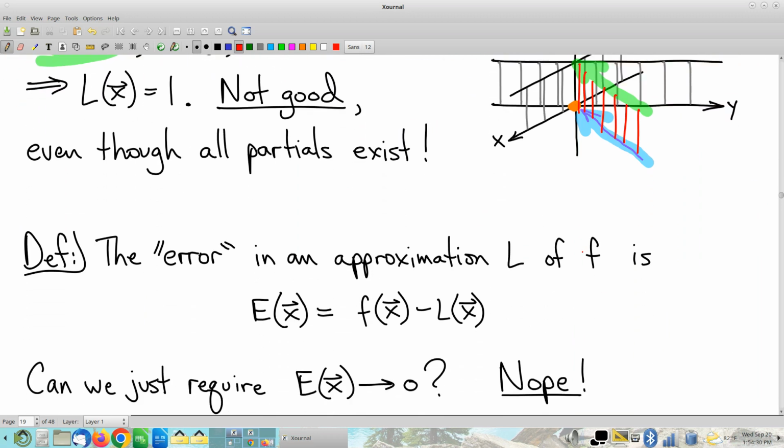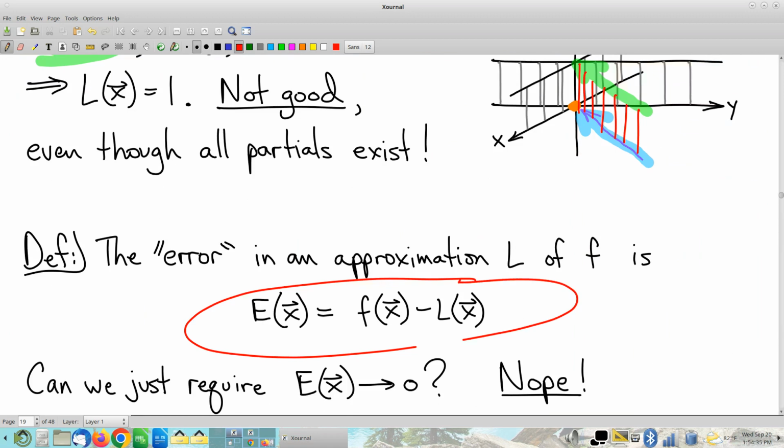Here's one obvious fix. Look, the clear problem you would think is all this error in there. Maybe I should just require the error to approach 0. That didn't happen here. This is obviously some example that I want to eliminate. If I require that the error approach 0, that would absolve us of any liabilities for this being called a linear approximation because we're ruling it out. Okay. Not good enough.